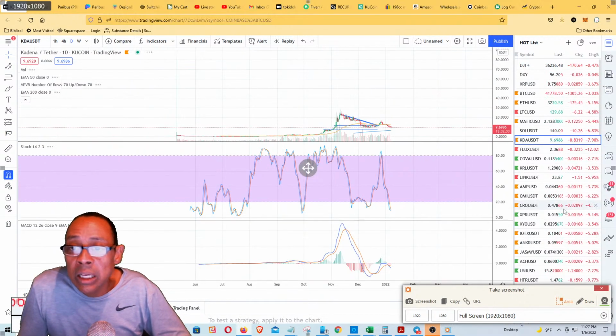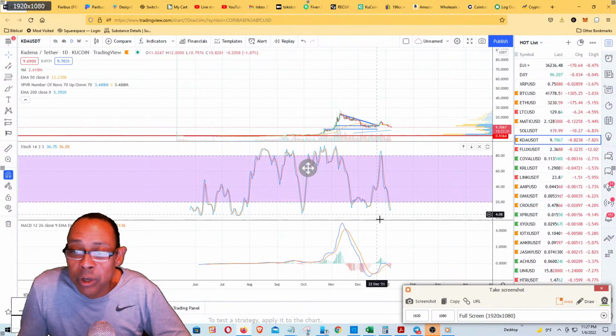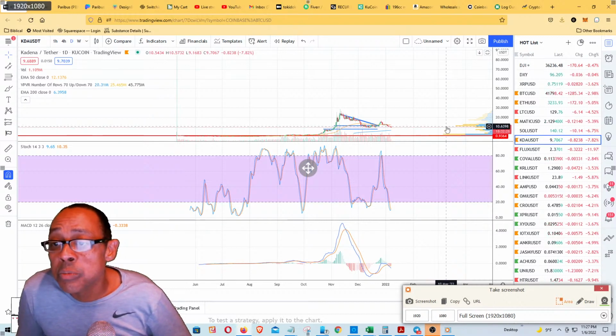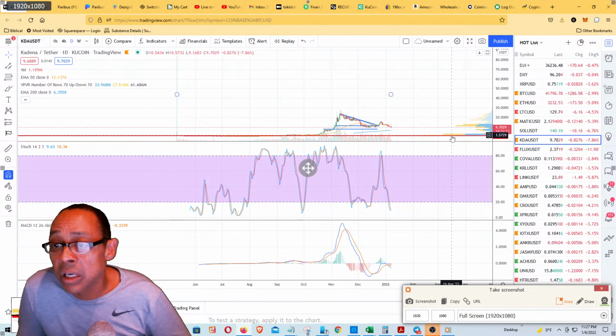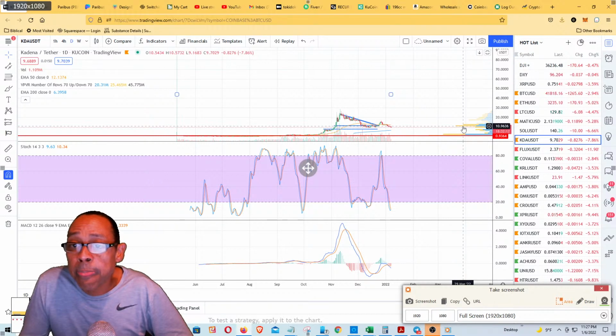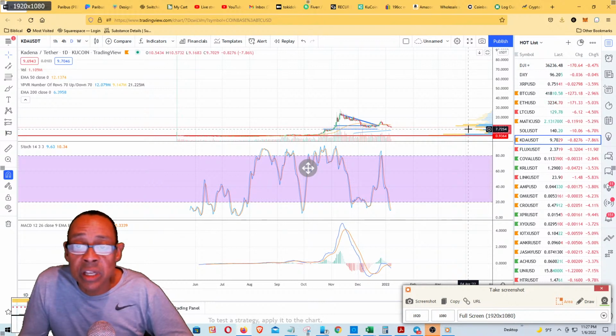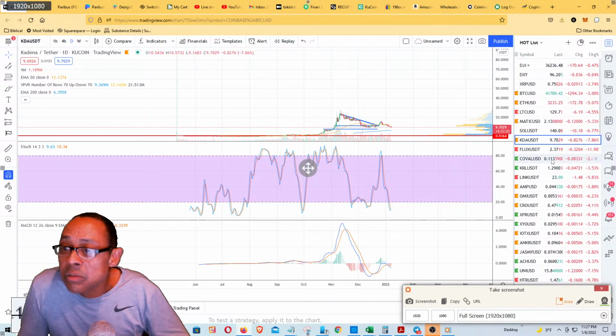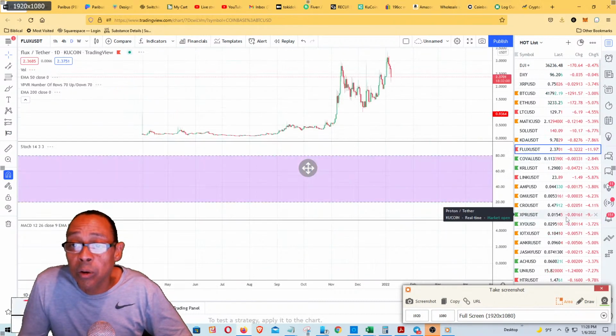I don't know. KDA on the 1 day, crossover happening. I think I'm going to pick up a little bit, because we're below this big node, and the next one is down here at $7. All right, that's the worst case scenario. I don't see it going back to the point of control of $1.20. Oh no, that's not going to happen. It's wishful thinking. Or the 250 ain't going to happen. We might be at a bottom on this, and like I said, if we're lucky, 770. If Bitcoin can continue to fall and bring me some $7 Cadena, I'm jumping on, man.